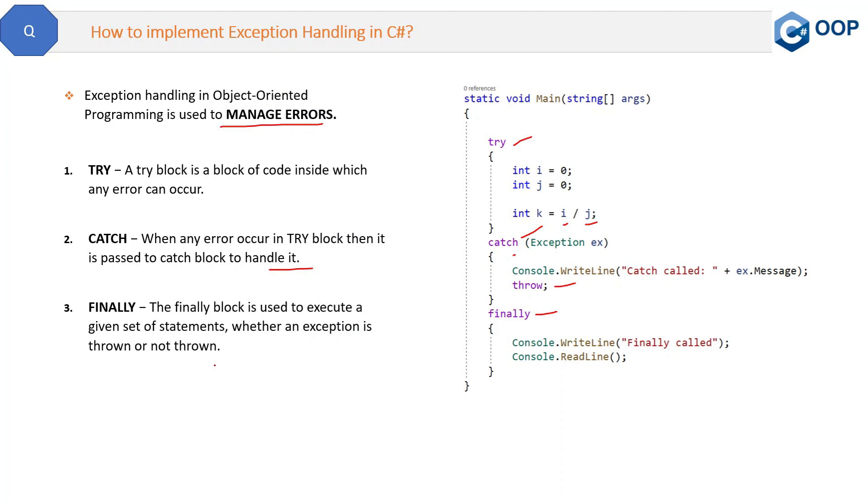And after this, the last thing is throw. Inside the catch block you can see a throw keyword like this, right? Now what is this throw? This throw keyword will pass the stack trace to one level up. Now what does it mean? We will discuss this in detail in an upcoming question because this will be a separate topic. So let me show you what we have done until now in the code also.